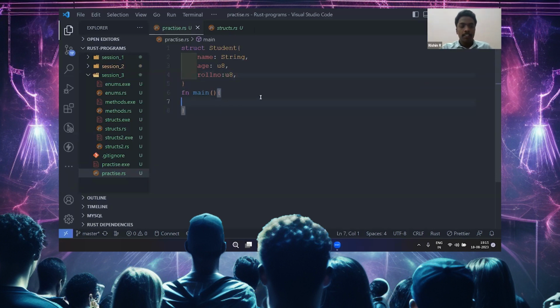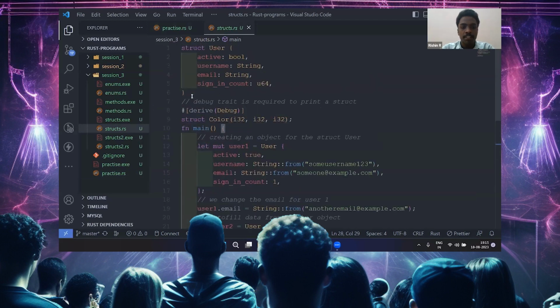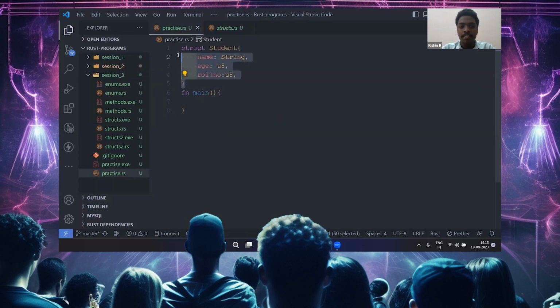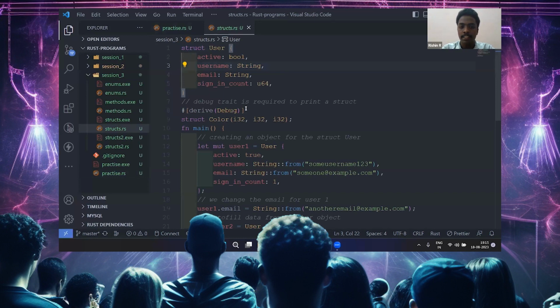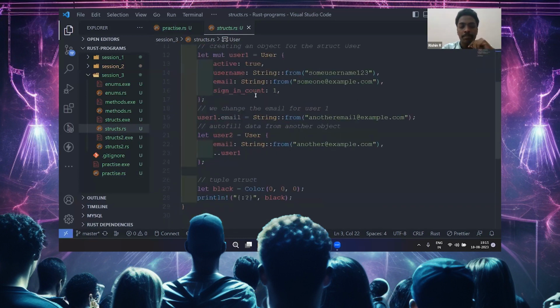Okay, so this is how we define a struct. Similar examples can be seen here, where I have created a different struct like a user, and I am keeping different entities like active, which is the data type bool, and username. Now, the thing you need to recognize is that this struct is a single entity which encapsulates or holds each and every data item. So now these things can be used as a single unit. Now let us see how we can do that.